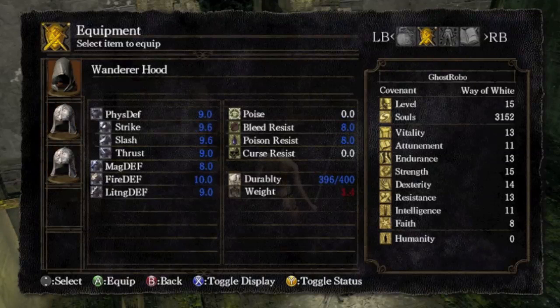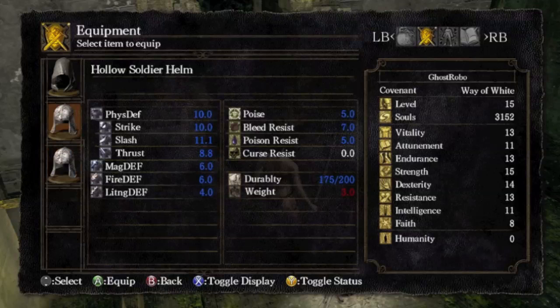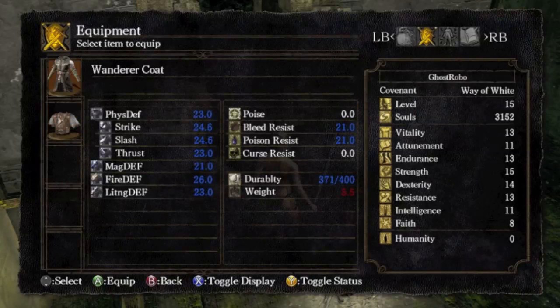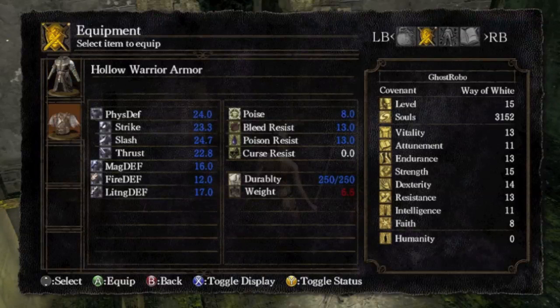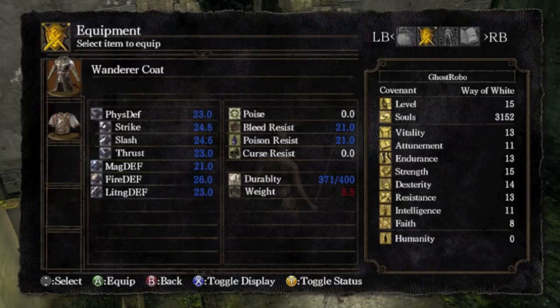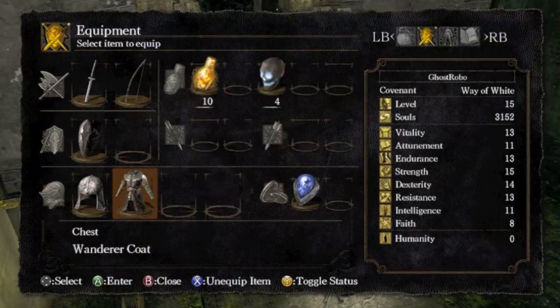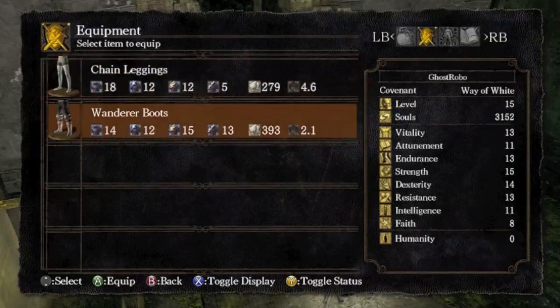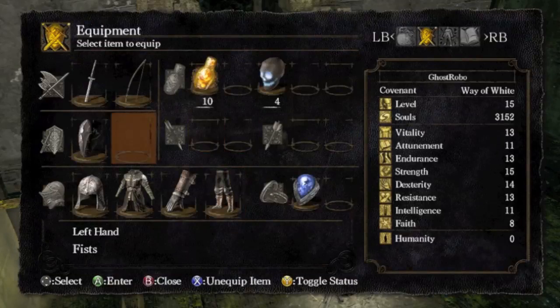This seems better in every way all of a sudden. Why did I not like these before? It has better magical defense, but this has better physical defense. I'm not really fighting many magician people, so we'll put that on. They're basically the same. The coat is kind of cooler, though. It has better poise and things of that sort, so we'll wear that. The manchettes, the wandering boots. And I think I'm good to go.